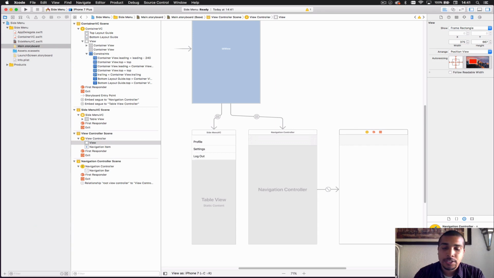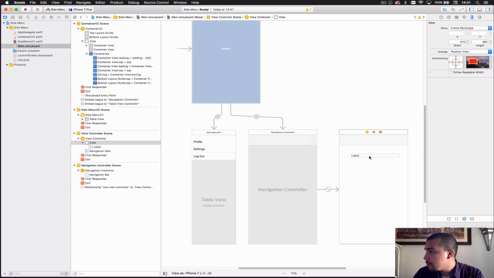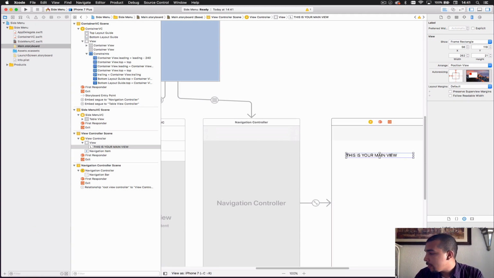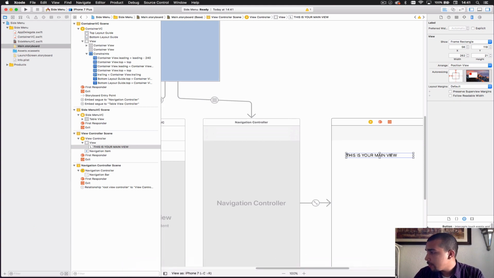But we're just going to put in a label. Makes more sense right now anyway. We'll put it right here towards the top. And then this is your main view. And then let's say we have some type of button, right?